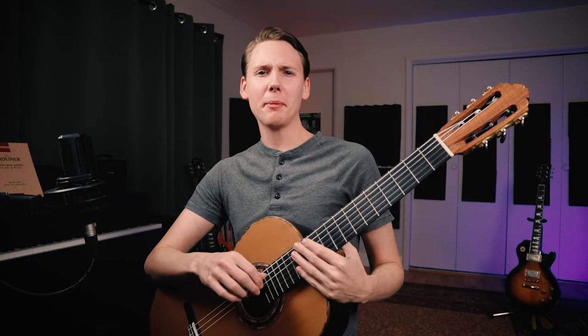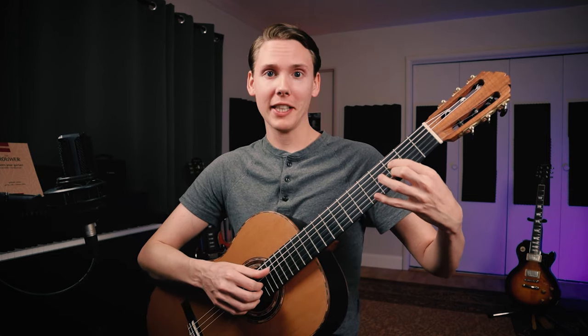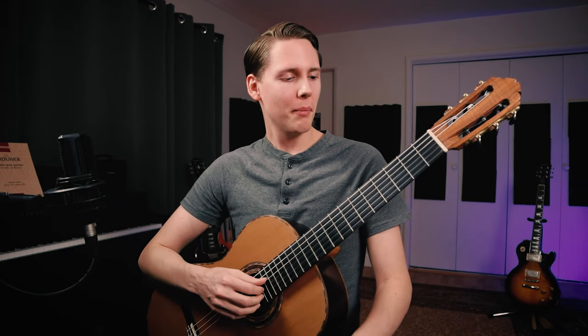I'm pretty sure the piece is probably going to be in D minor, which according to Spinal Tap is the saddest of all keys. So for you young guitarists out there, take note — also watch Spinal Tap. I may or may not do drop D depending on how my chords shape up, but more or less that's how I start the process.